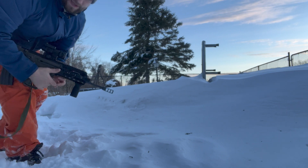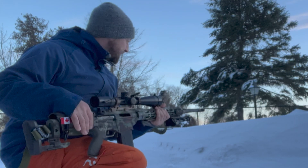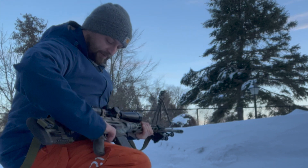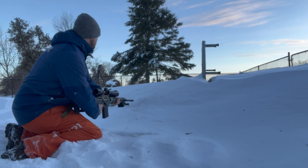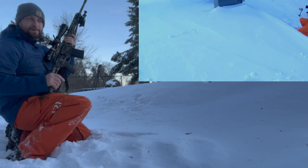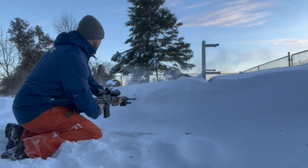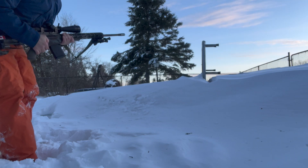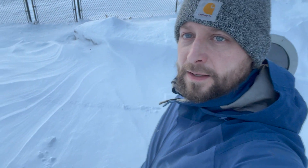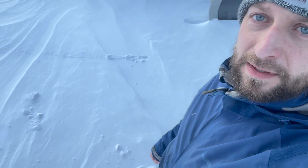Well, there's only one more thing — 6.5. Will the 6.5 make it through? The .223 didn't have a chance. Let's find out. Yep, that came out. So the 6.5 will make it all the way through — that's pretty wicked. There's the hole where it came out. That snow could not stop the 6.5 at 2,700 feet per second.